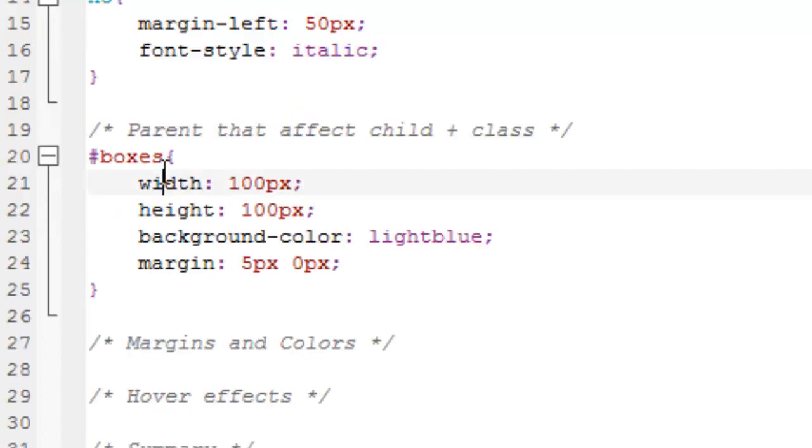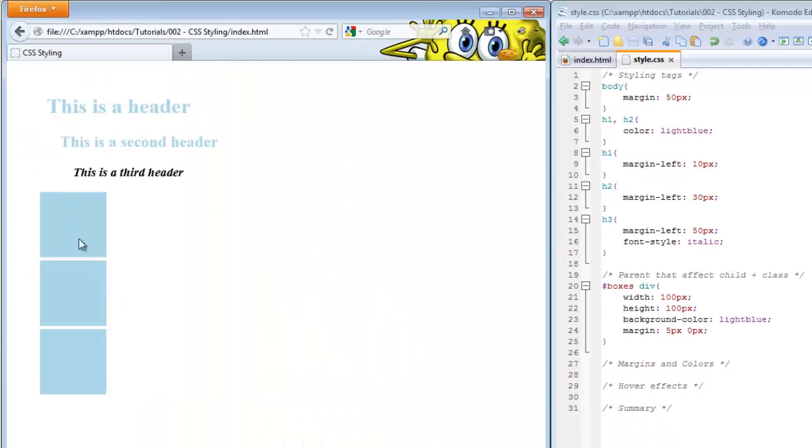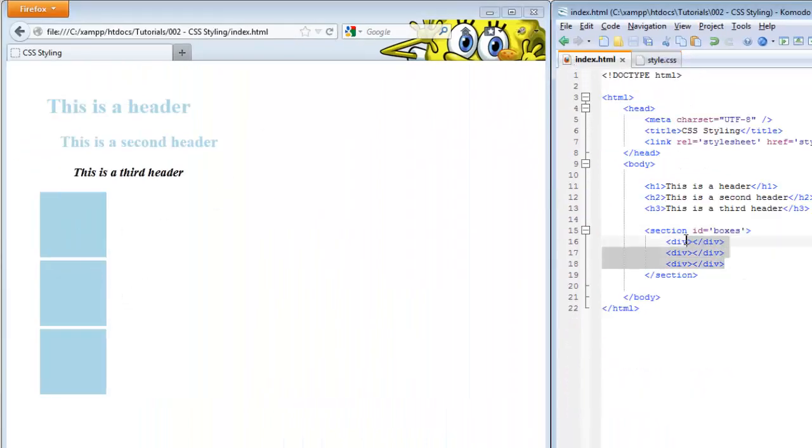Hashtag boxes space div. So this is basically all the div tags that are inside an element with the ID boxes. Let's see if this works. Perfect. 3 div tags inside an element with ID boxes, and we have 3 green, 3 blue squares.